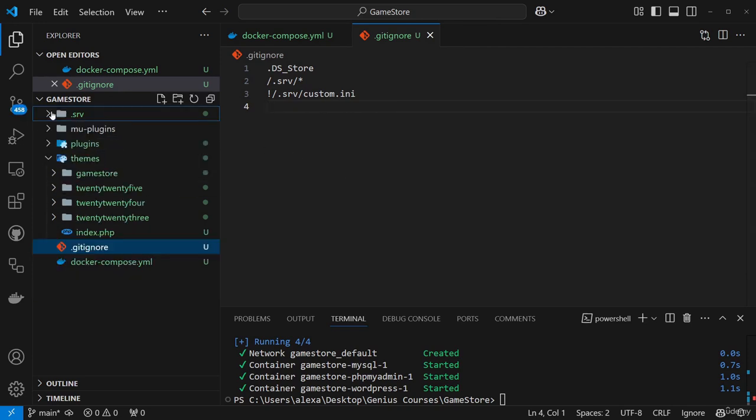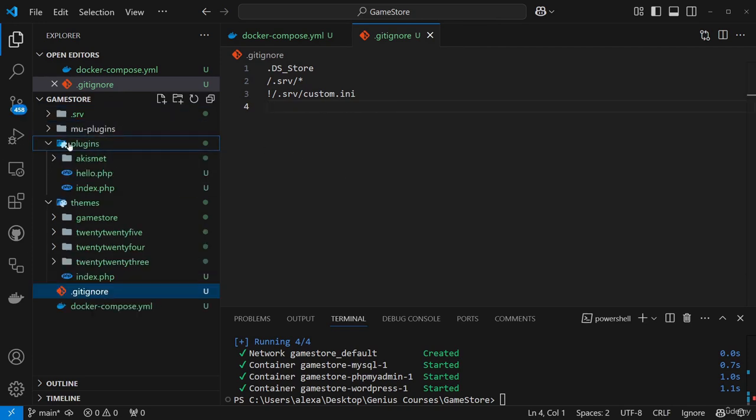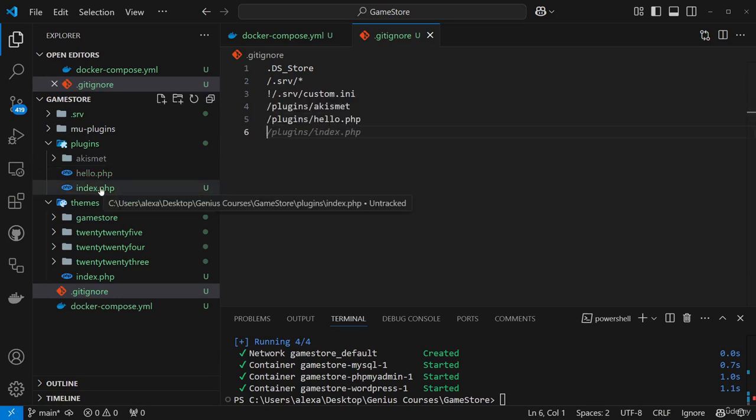Super. Let's go in order from the plugins. We don't need Akismet. Therefore, I'm removing the Akismet folder. This Hello Dolly PHP plugin is also not needed. Index.php. Okay, these are files needed for security.